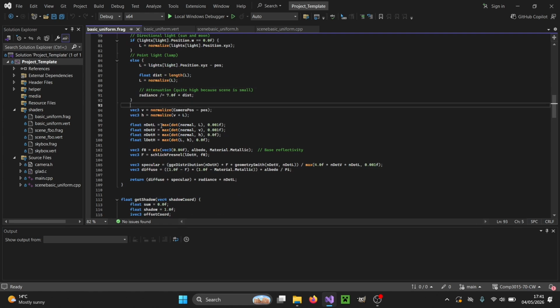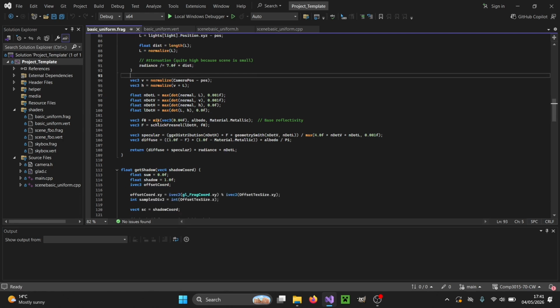Next, we are defining all the needed variables such as n.l and n.v that we need for the main PBR calculation. And here we make that calculation using our helper functions from earlier, as well as the provided material values to calculate the specular, diffuse, and metallicism and roughness. And then we combine that all and return it into the final PBR value.